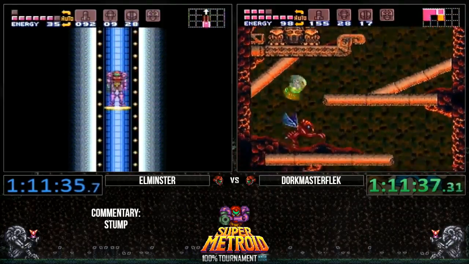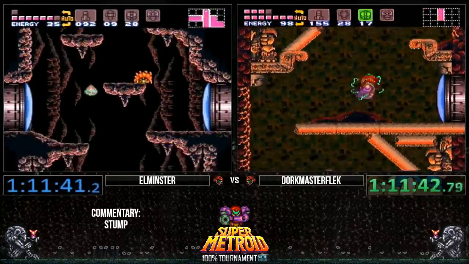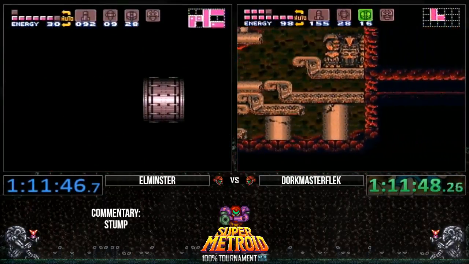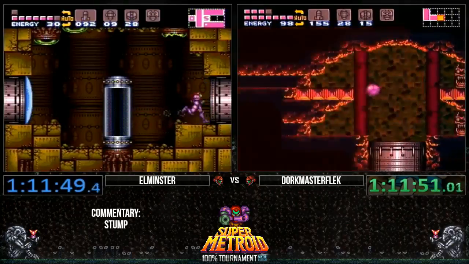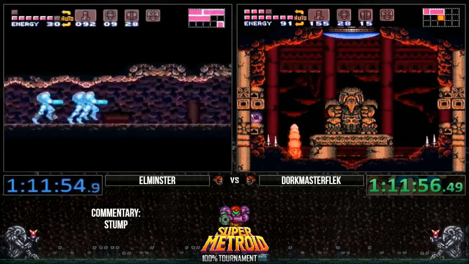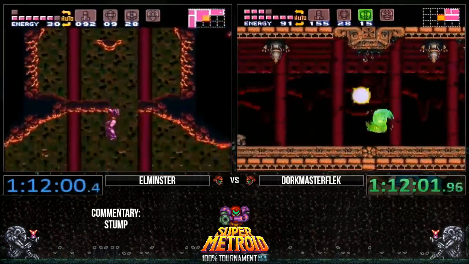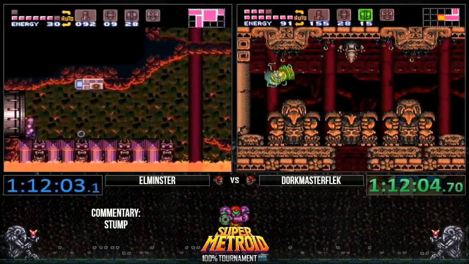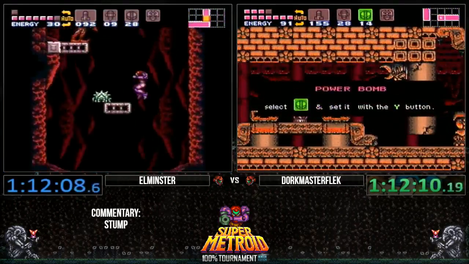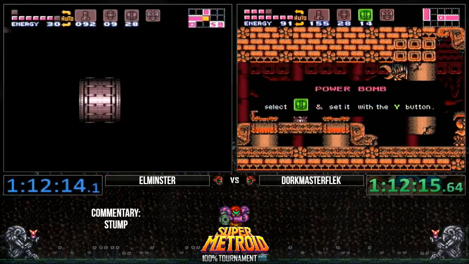So looks like Elm is going back down into Norfair now. Probably for Golden Terrezo, because Space Jump was needed to get into that. Well, at least to get into that and get the missile pack. It is possible to take the super missile pack and the screw attack from behind thanks to the green gate glitch.